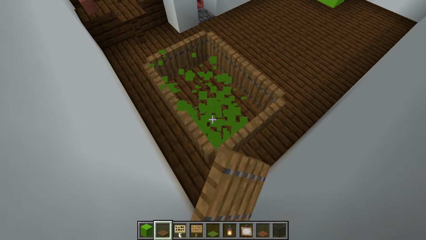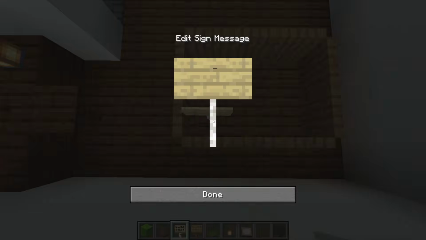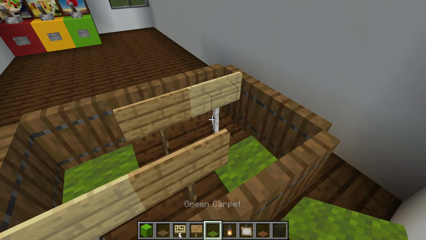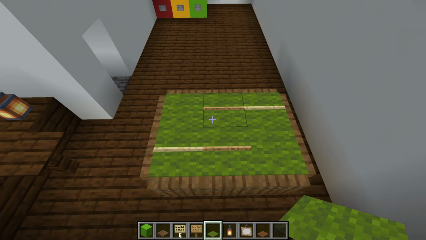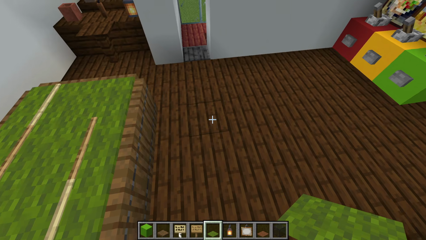The lime concrete can get deleted because it was just a set of guiding blocks, and inside here we will have a birch sign, oak sign, and birch sign, oak sign, and then we can green carpet all of these signs and the floor, just like this. And then we are going to leave a gap like so.